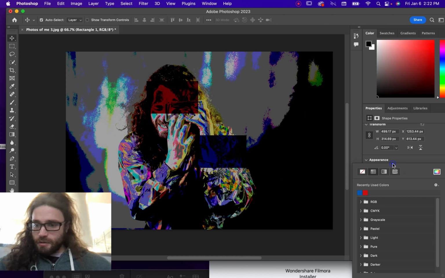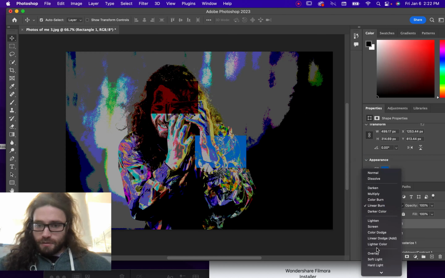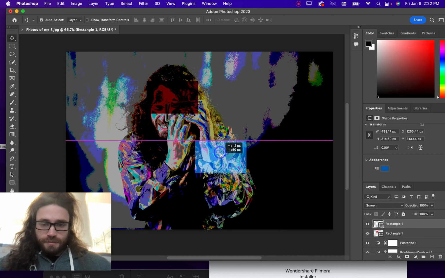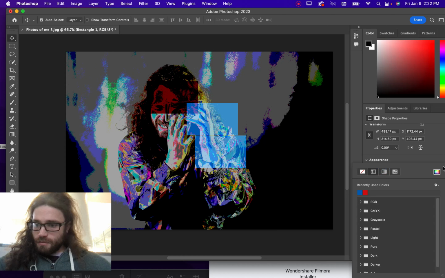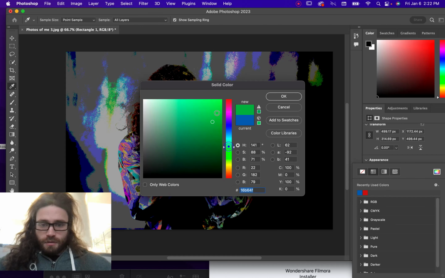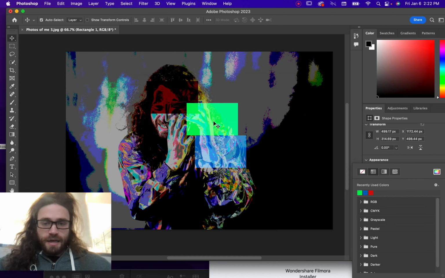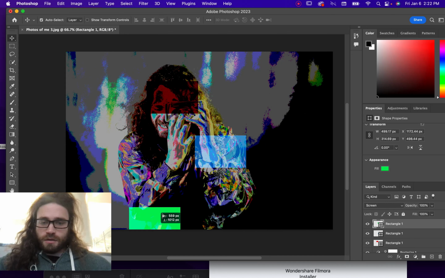You can also change the blending mode. I like this screen look. Yeah, this is a cool way to add some personality to your work.